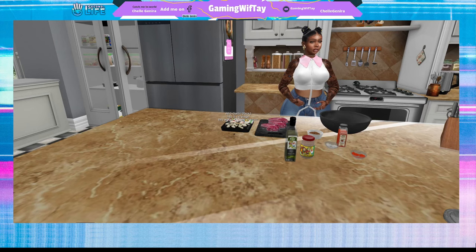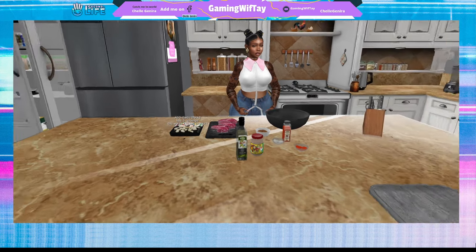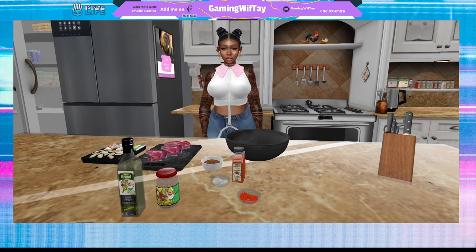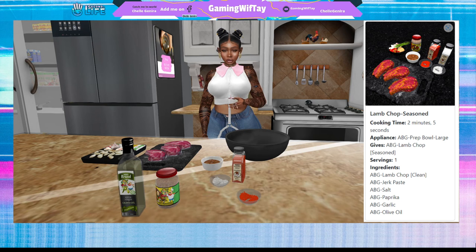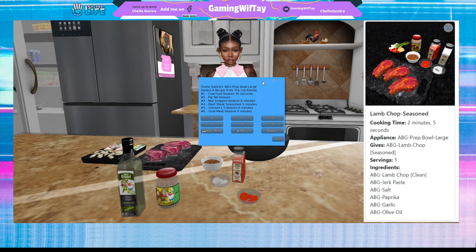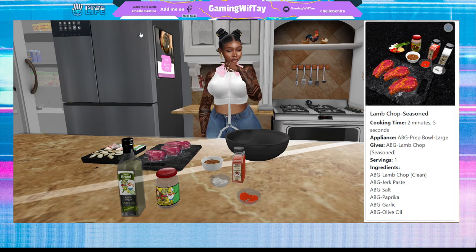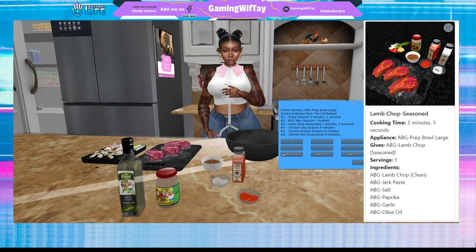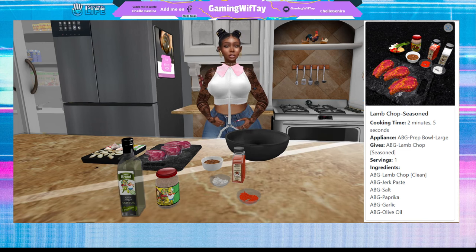And now it is time to click our large prep bowl. Again, you can figure out which appliance you need by simply looking at the recipe. It tells you the appliance you need, how many servings you're going to make, how long it'll take, and the items you'll need, of course. So I clicked my bowl, get recipe. We are doing seasoned lamb chops. So let's see. We already know it's not in the first three. Oh no, it's actually in the next one. Okay, there it is, y'all. Lamb chop season. It takes 2 minutes and 5 seconds. So I'm going to press number 3.